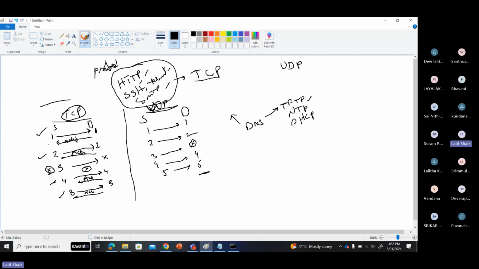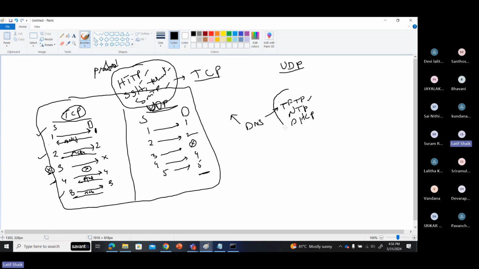And this is the most common question again: what is the difference between TCP and UDP? Simply, TCP is Transmission Control Protocol, UDP is User Datagram Protocol. Certain protocols are TCP type, certain protocols are UDP type. TCP type protocols work based on the acknowledgement. The source sends a packet to the destination, the destination returns an acknowledgement, so the source understands the destination received it. So in TCP type protocols, the source knows whether the destination received or not. In UDP, the source sends a packet to the destination.